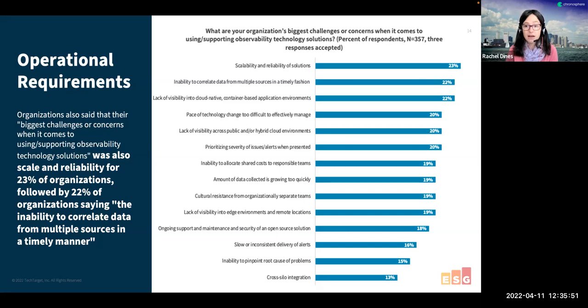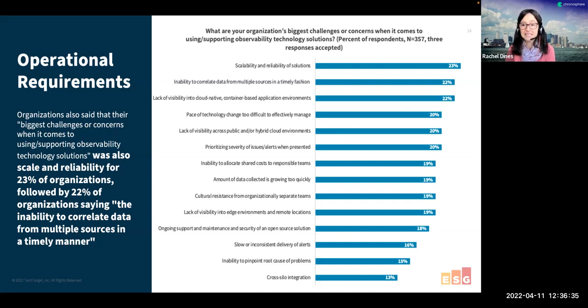There are a bunch of other challenges in here as well that we work with customers on, like this inability to correlate data from multiple data sources in a timely fashion. This is a really important one for us as well. With Chronosphere, we've seen our customer base being able to detect and then remediate issues up to 7 times faster because we can ingest so much data. We primarily focus on Prometheus and OpenTelemetry, but you can send us any kind of open source metrics and trace data, and we correlate it and can alert on it and drive to triage and root cause analysis much faster than the competition.